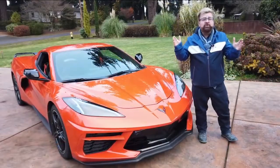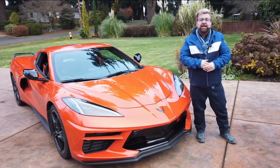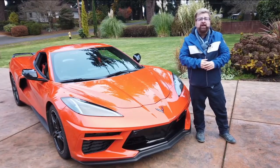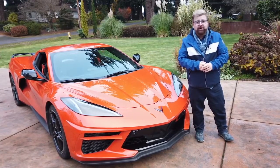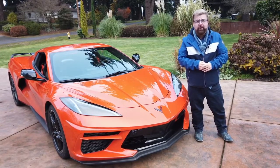And I've driven sports cars all over the world. This vehicle is fast, it's very loud, it is a Corvette, it's exactly like you'd expect a Corvette to be. Chevrolet had lots of directional choices when designing this new Corvette Stingray, but they did something that nobody quite expected them to do. They created a brand new American icon.